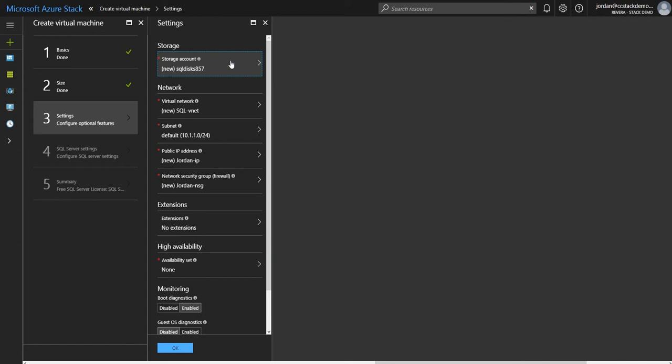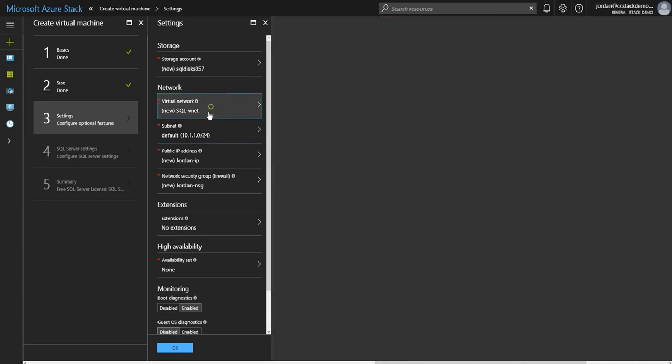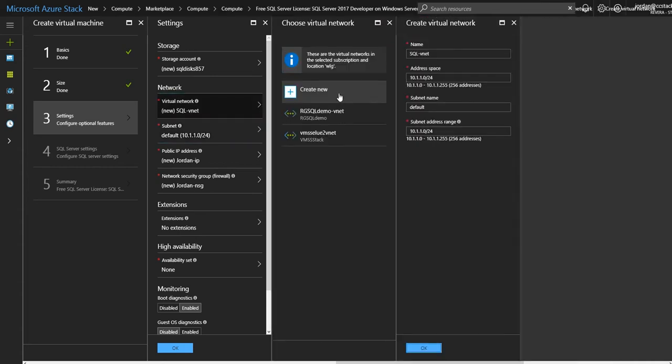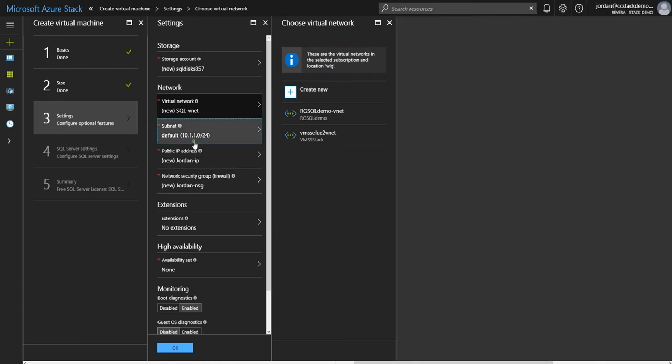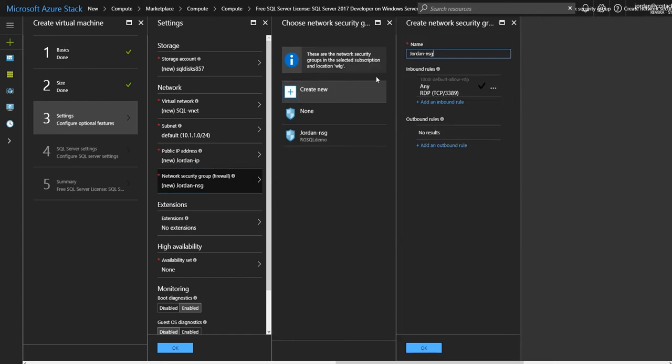With the default settings we'll get everything we need to get off the ground. However, if we so desire, we can go in and modify these settings as we so choose, such as the virtual network, the address space and subnet ranges, etc. Or we might want to, for instance, change some of the network security group and firewalling port allows inbound or outbound.